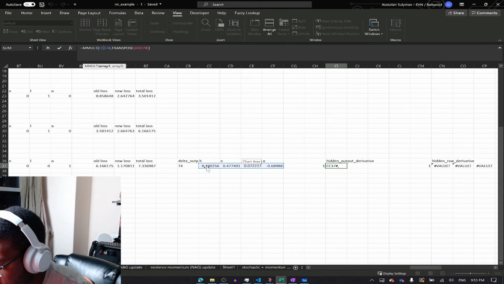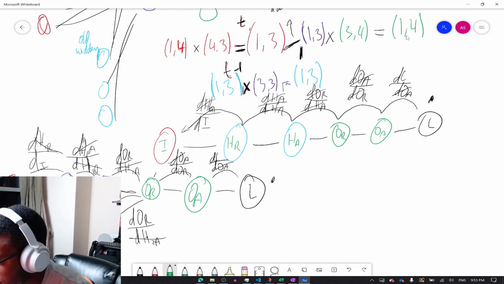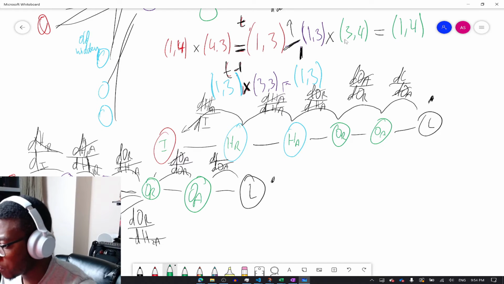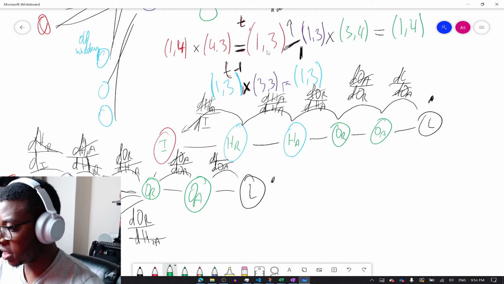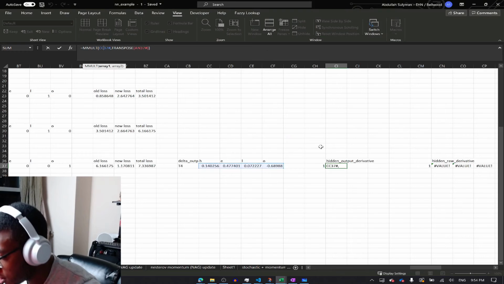Yeah, this is a 1 by 4. Oh, okay. Nope, sorry. So I need to multiply the transpose of this by that. So the transpose of this is a 3 by 1 matrix, and this one is a 1 by 4 matrix. Sorry, that's what I was going for.